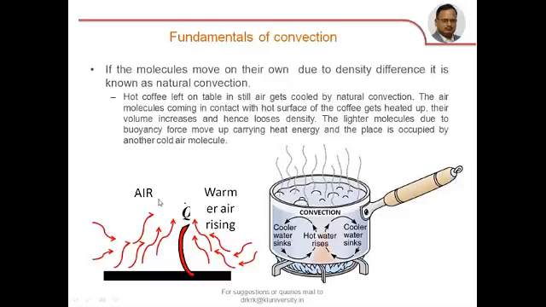And another example is, you keep a hot coffee on the table in still air. It gets cooled by natural convection. The air molecules coming in contact with hot surface of the coffee gets heated up, their volume increases and hence they lose density, and due to buoyant action the lighter molecules move up carrying heat energy and the place is occupied by another cold air molecule. The process continues.